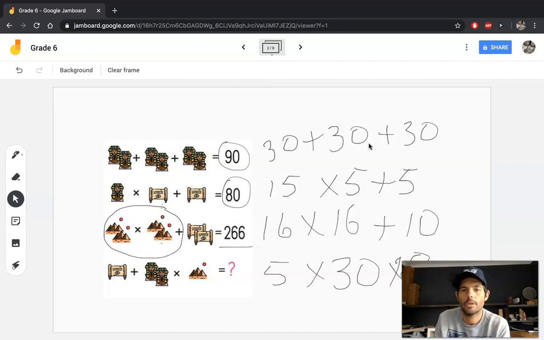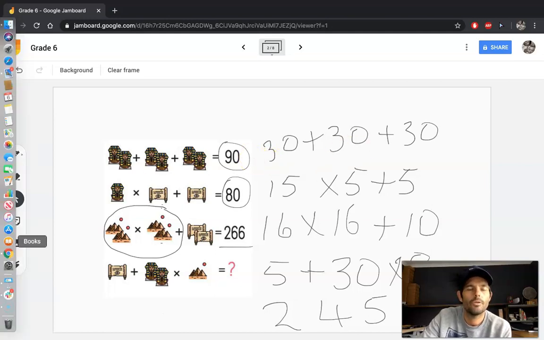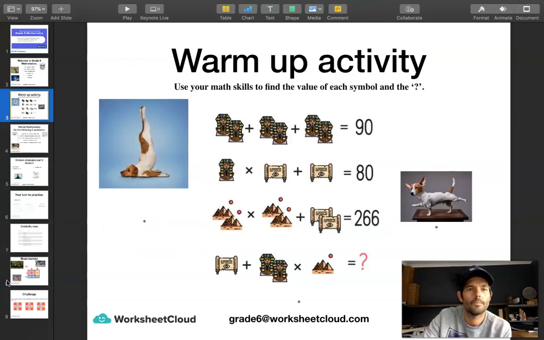Okay, and then if I do those calculations, sorry, that should be add. If I do those calculations, then 30 multiplied by 8 is 240, plus the 5 is 245. So well done if you got that. If you didn't, then there'll be one for you at the end to have a go at.